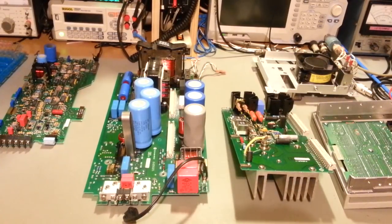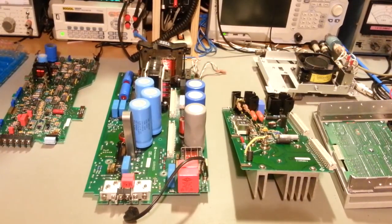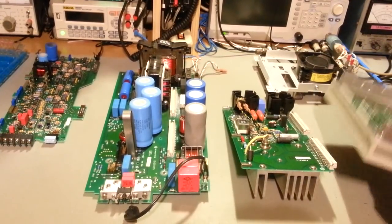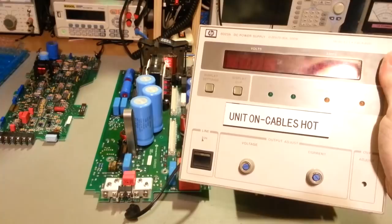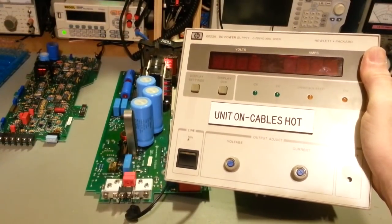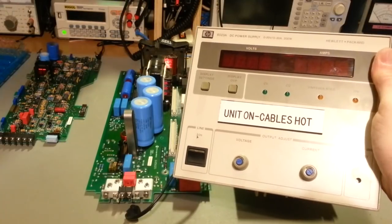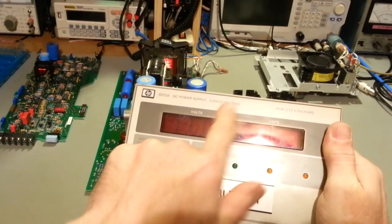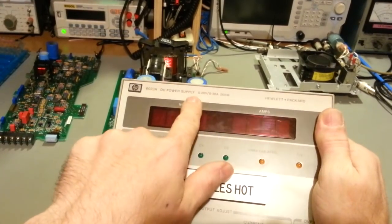On the bench today we have basically a blown up power supply. So let me show you the front panel of it. It's an HP 6023, which can be used as constant voltage or constant current, but it's from 0 to 20 volts and 0 to 30 amps. Now, before anybody asks, no, it will not do 30 amps at 20 volts.